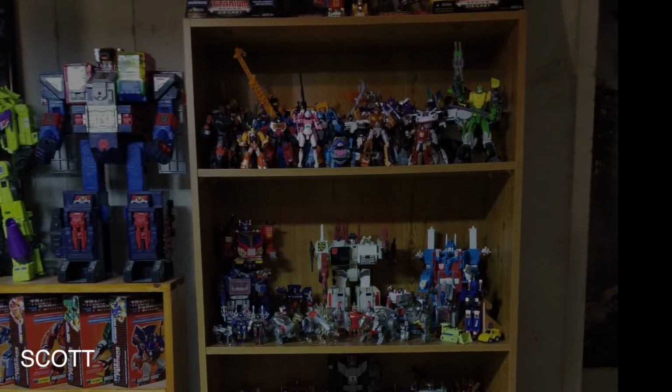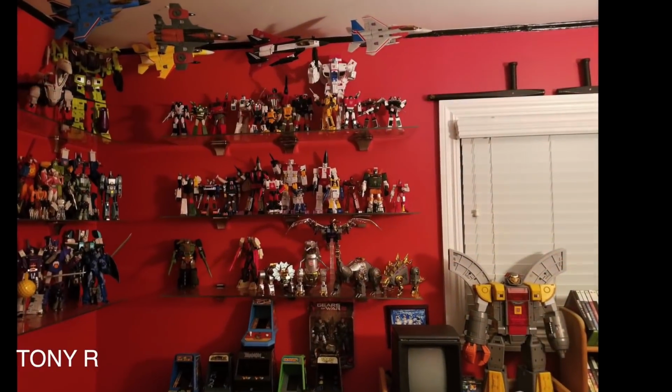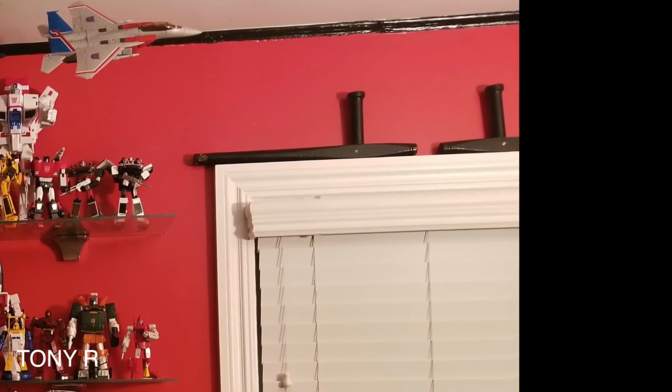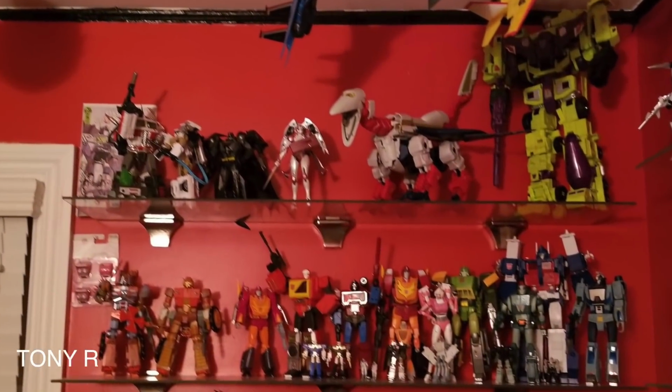All right, Tony R. This is Tony. Are you serious? With this color of paint on your wall, dude. When I saw it, I thought of Cameron: red slippers, red room, red mop, red broom. Dude, he has like a police baton. Is that a police baton? It's molding. Dude, go to Skylinks. For some reason, that pose of Skylinks makes it look like he's laughing.